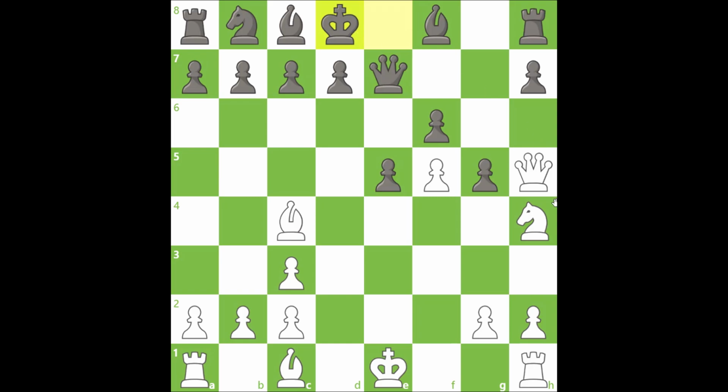Now you play a classic tactical move, knight to g6, taking advantage of the pinned pawn. This move also forks the queen and rook, guaranteeing that you will win material. If black captures your knight, you simply win the rook and continue your attack.